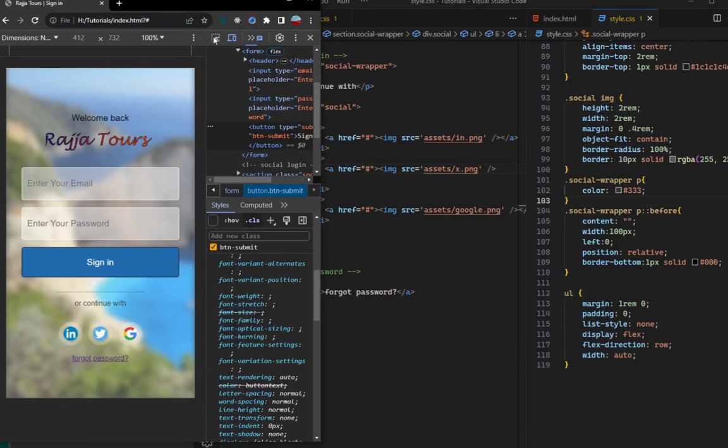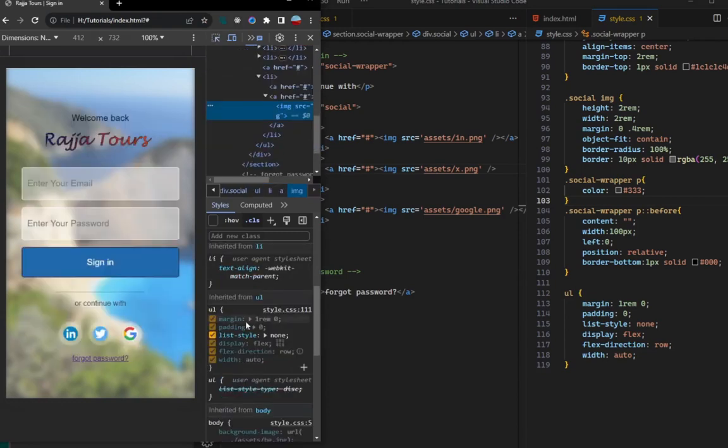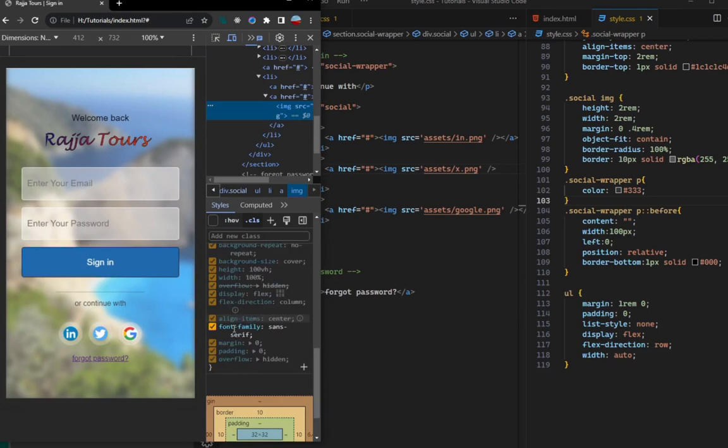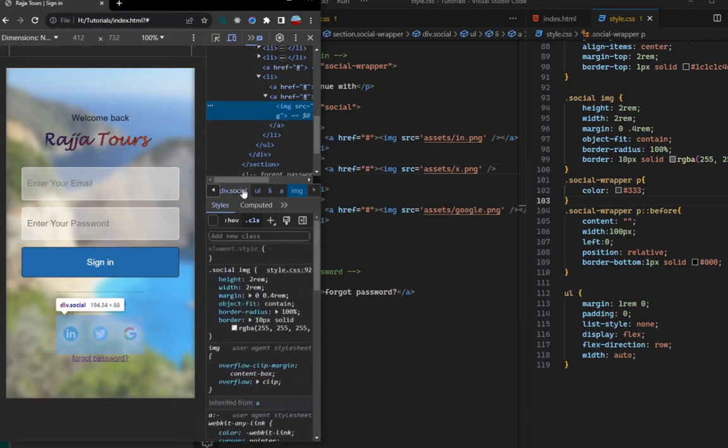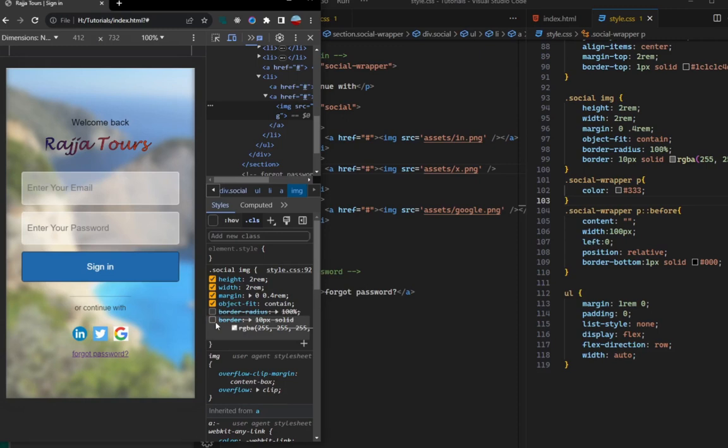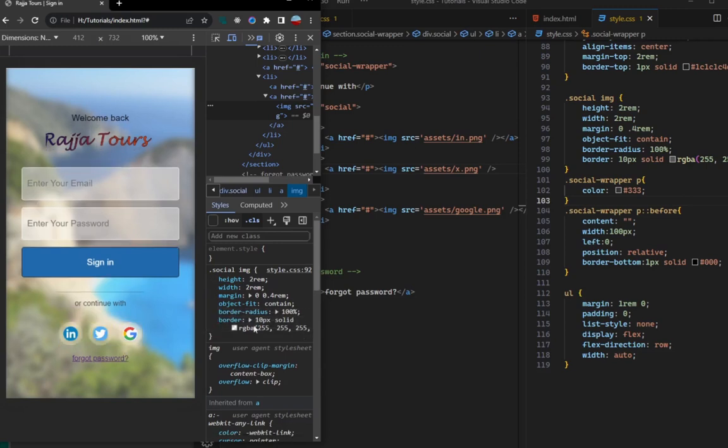Let's take a look. These are raw images, and I applied the style, so I want to just remove it and give you the idea how they look. If I remove the border radius, you see it as a box. It's like a square. And then I remove the border itself. So these are the images. This one is circular. Only the LinkedIn one has a circular shape. So let's put them back again.